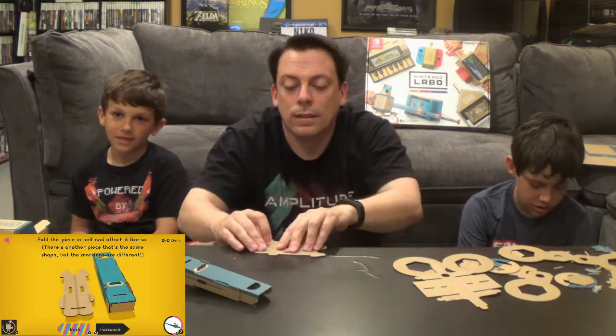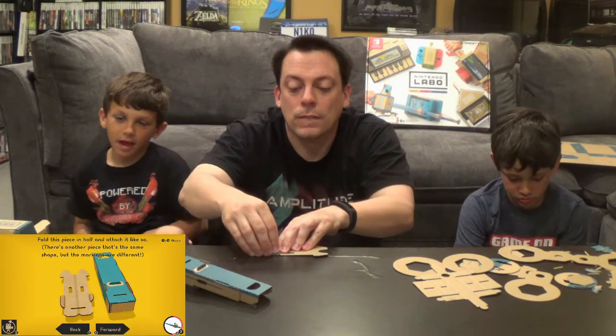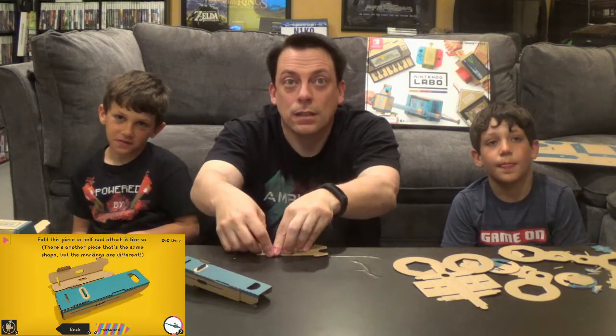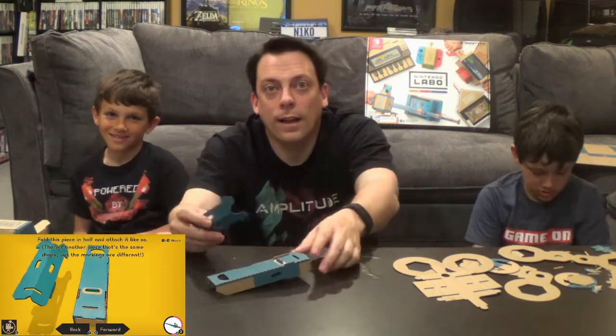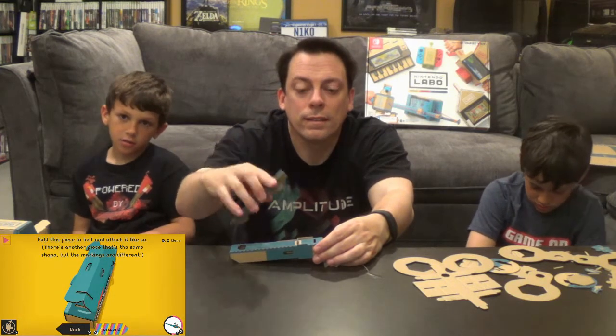It looks like a face, kind of. It does kind of look like a tiki face or something. I call those his cheeks. His cheeks? And then his face. All right. His face is kind of folded. Now he has a sad face. Yeah. And where does it go? Upside down face.